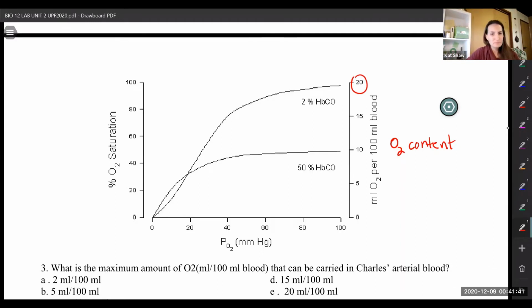And we're also pretty much assuming here that Charles has a normal hemoglobin concentration. He's not anemic, for example. And so under normal circumstances, he would likely have a normal oxygen carrying capacity. But given the fact that he now has carbon monoxide interrupting the ability of hemoglobin to carry oxygen, the oxygen content is now half what it should be because he's at 50% saturation of his hemoglobin with carbon monoxide.